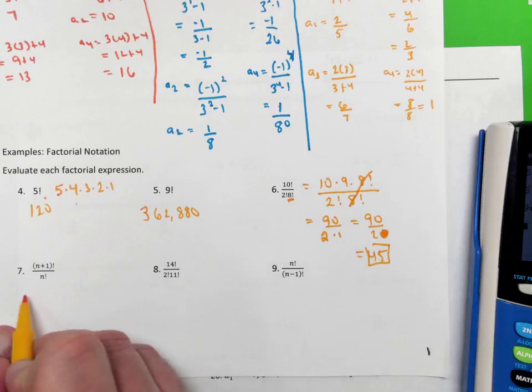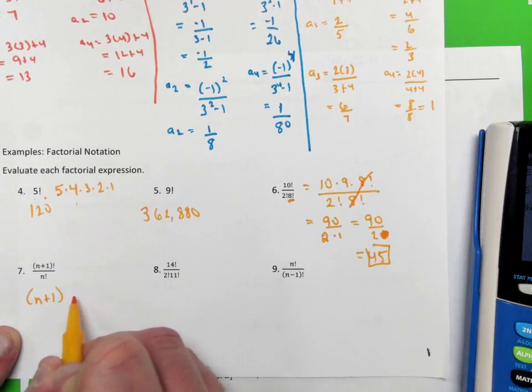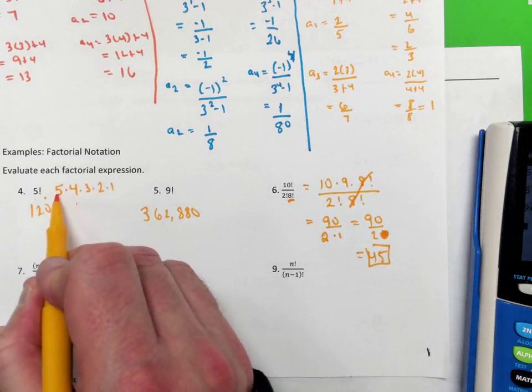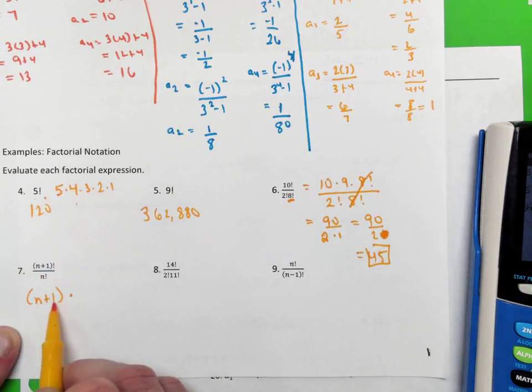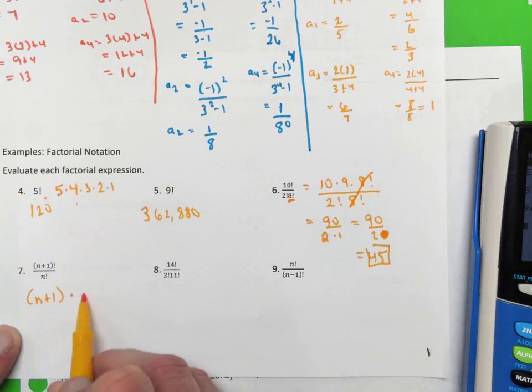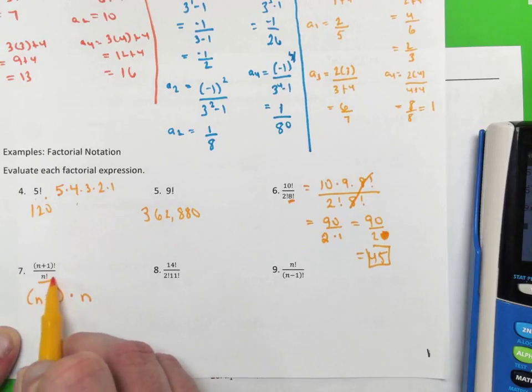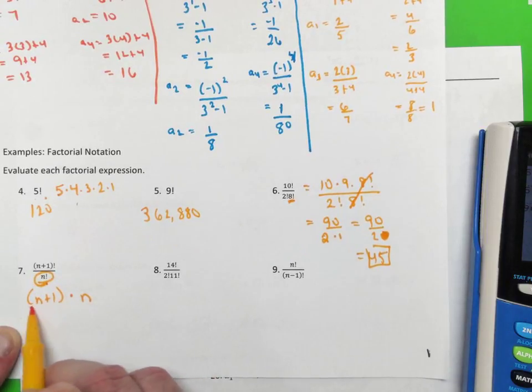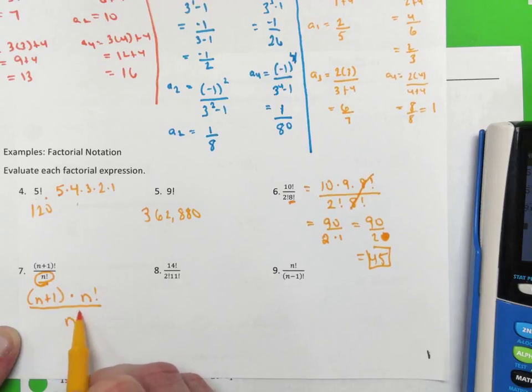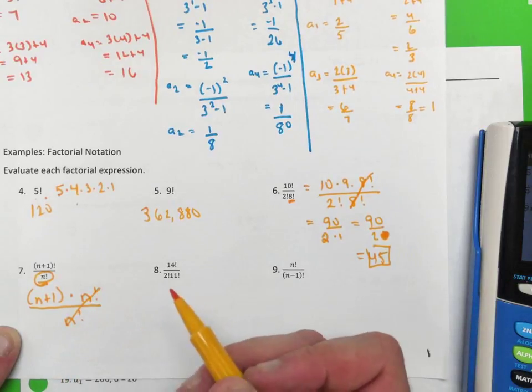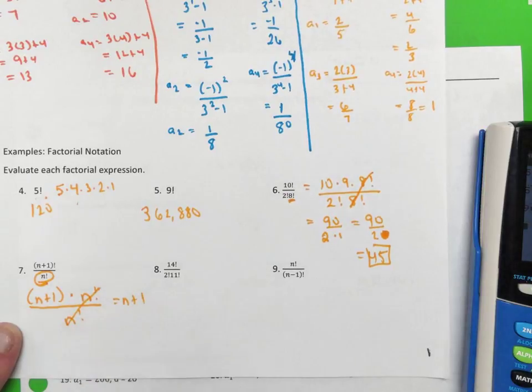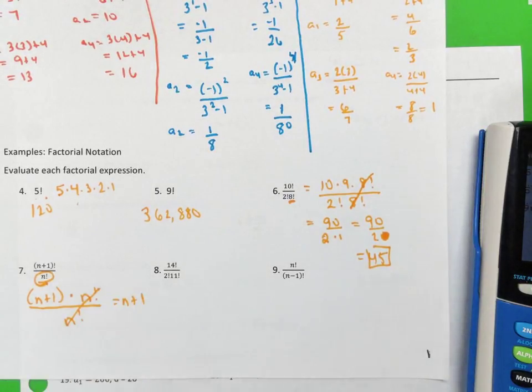Well, if you had n plus 1 factorial, you're going to start off by saying n plus 1. If I go from 5 to 4, I reduced it by 1. Well, guess what I'm going to do here? If I reduce this by 1, I just have n, don't I? Well, look at the bottom right here. I have n factorial. So I could put a factorial there, put a factorial there, and guess what? You cancel those out, and you're left with just n plus 1. n plus 1. That's pretty neat. I like that problem, because you're going to see something like that in the future.